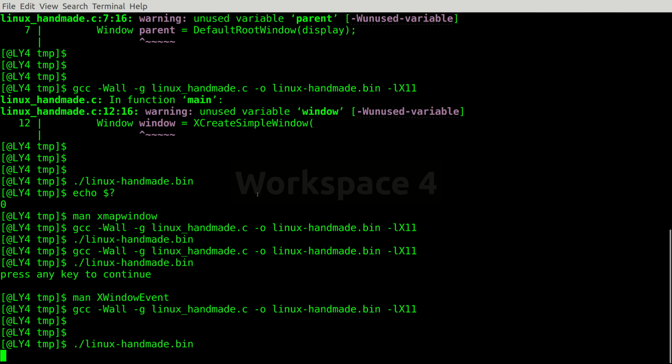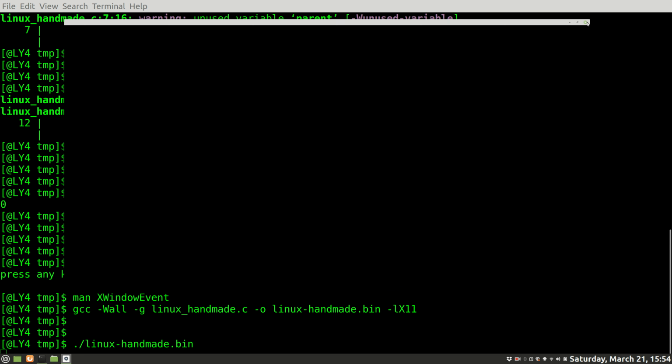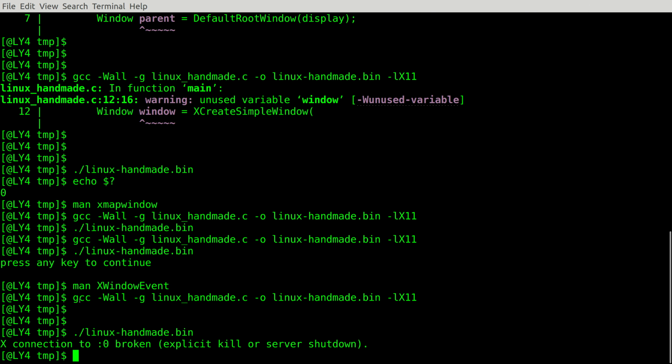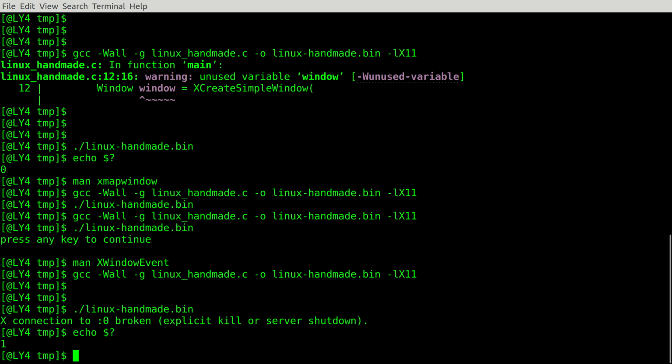So as you can guess, I had to read a lot of documentation from Xlib to find out about these issues. Some I have done on purpose, some because it's hard to remember so many details. But we have no choice here. We will have to close this window. And so we explicitly kill the X server, in this case, our connection to the X server. And we can check that this indeed caused an error, because it's not going to return 0, it actually returns 1. It means that the program pretty much encountered an unexpected error.